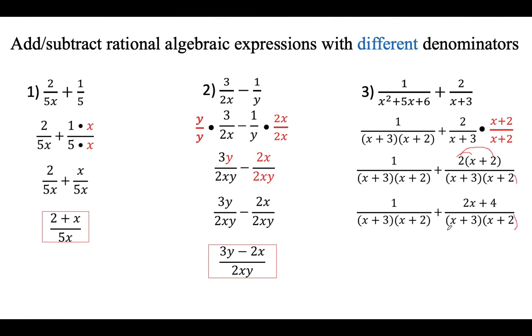Okay. So since the denominators are the same, we can now copy this and combine the numerator. So we'll copy it, quantity x plus 3 times quantity x plus 2. Then write down 1 plus, write down 2x, write down 4. Since 1 and 4 are common terms, we can combine them. 1 plus 4 is 5. So I'll write down 2x plus 5, then the denominators, quantity x plus 3 times quantity x plus 2, we combine them again since we just factored this from here. And finally, our answer is 2x plus 5 over x squared plus 5x plus 6.